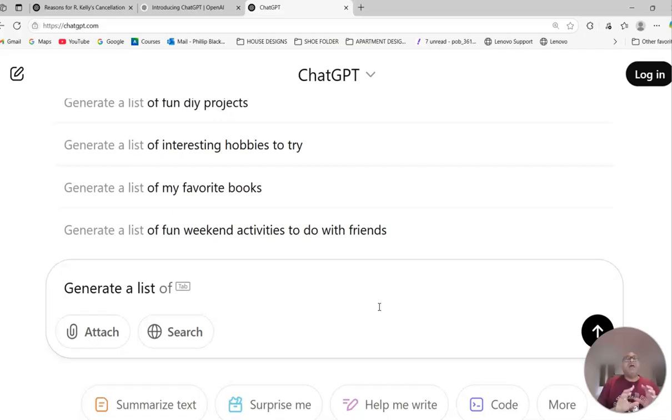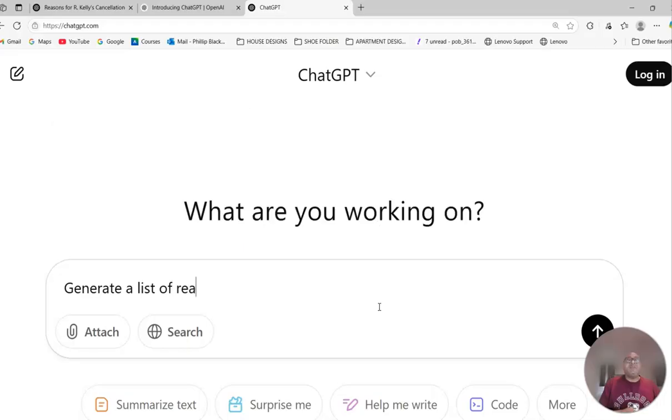And remember, asking it to generate a list is not the same as asking it to write your paper. So I want it to generate a list of reasons that R. Kelly should be canceled. So I'm just asking it for a list.